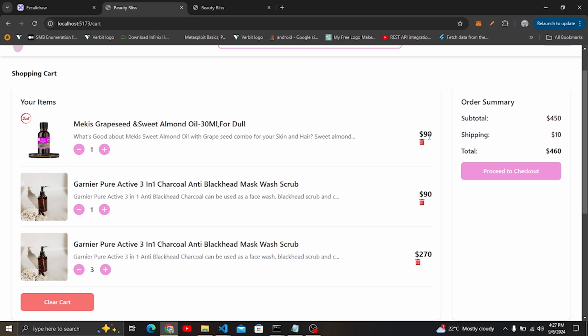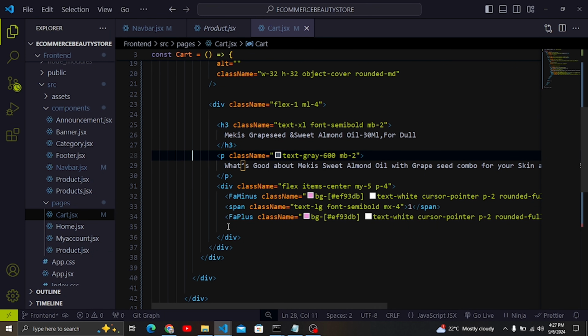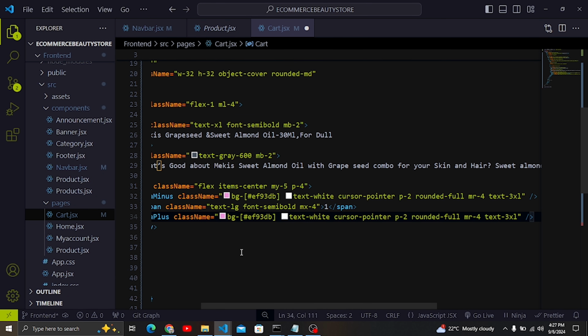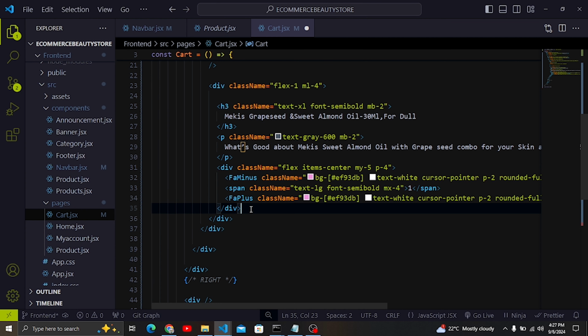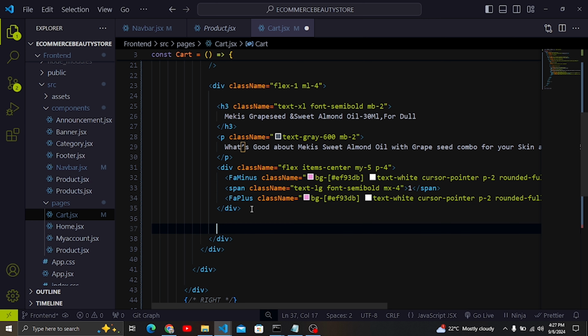So now let's continue to the other part where we have the price and also the other icon for the region. Let me come back here. This one is here. So inside here also, for this one, I need to have another div. This div here holds the price.